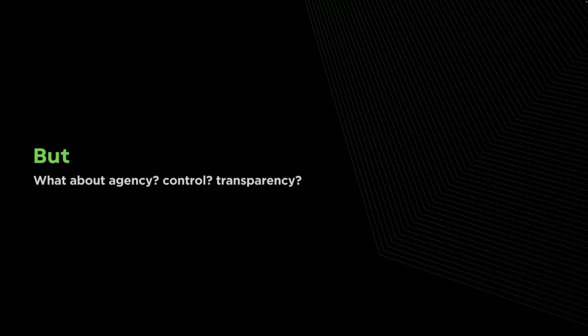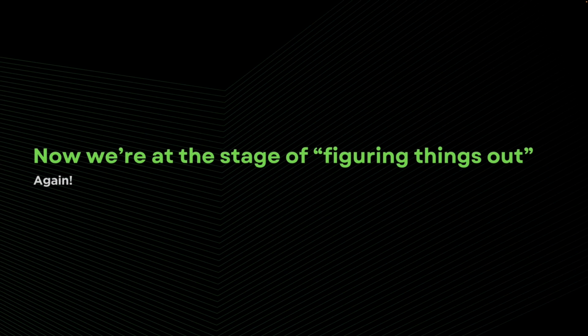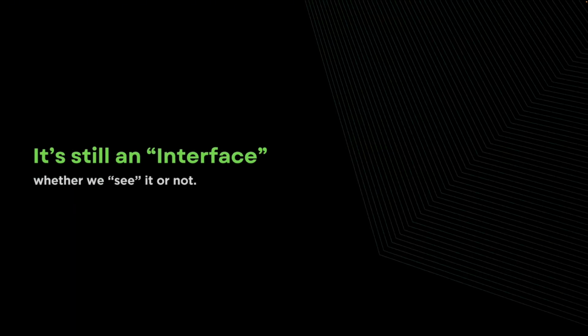This is not a new topic, by the way, because even the interfaces that we interact with today raise these questions, and academics have been looking into them for a very long time. And in my view, we are at this stage of figuring things out again. Because whether we can see this interface through a button or a window or not, it is still an interface. It's not necessarily graphical. It's not necessarily visual.